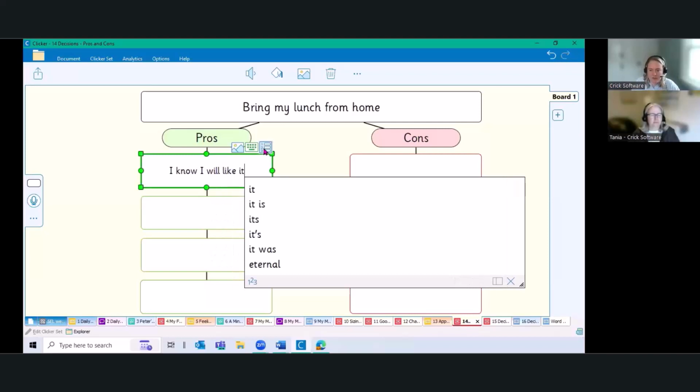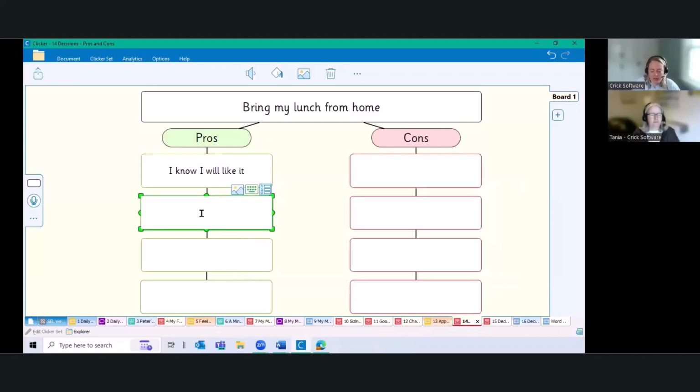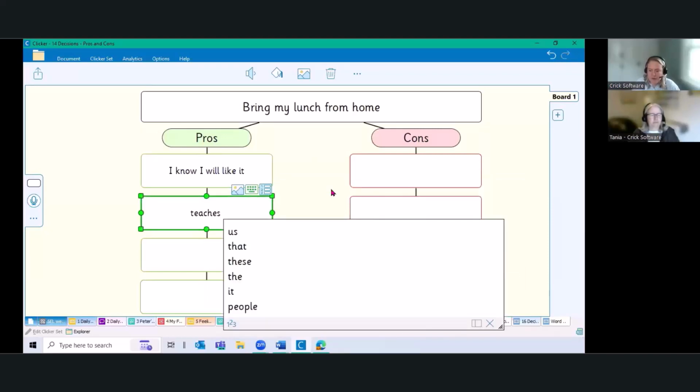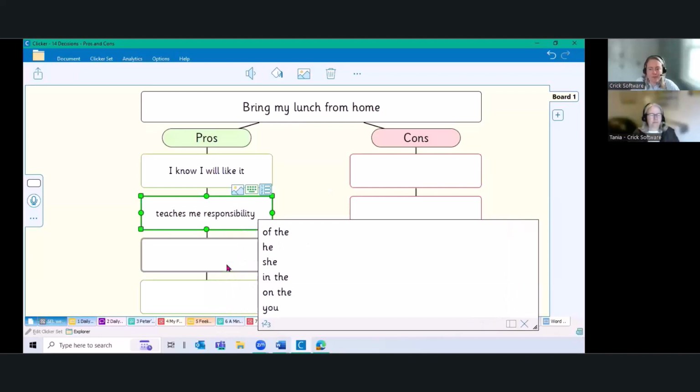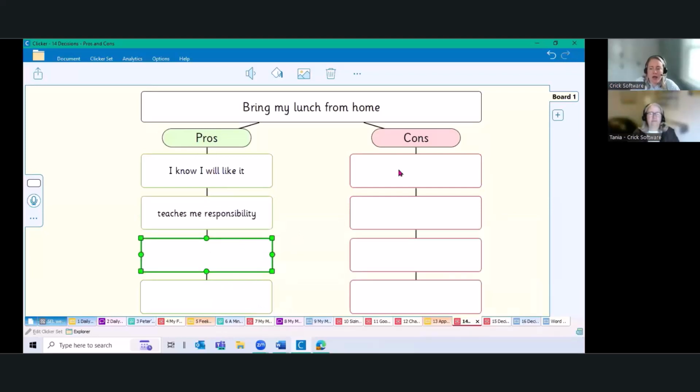I know I'll like it if I bring it. And it teaches me, let's turn on that predictor again, responsibility. A con might be that I might forget to bring it.